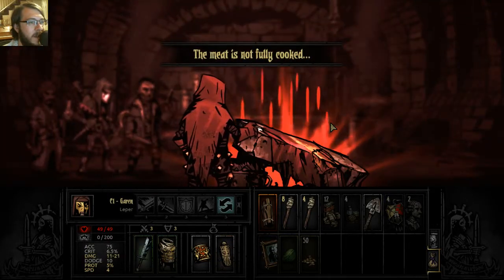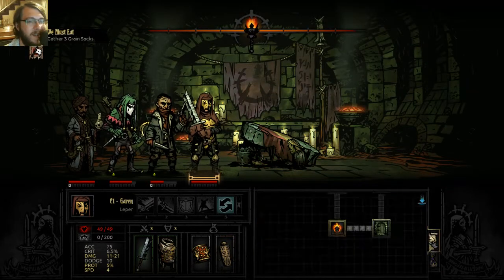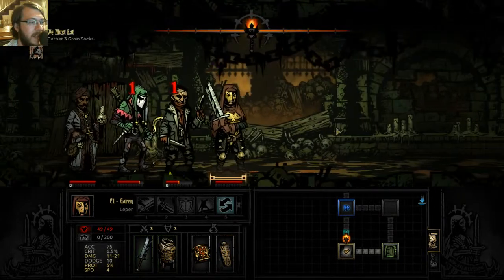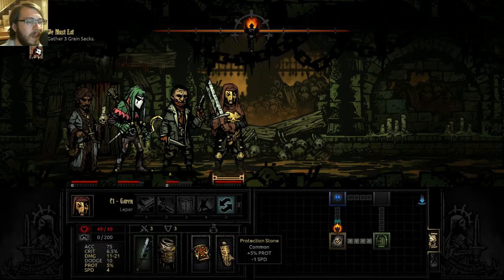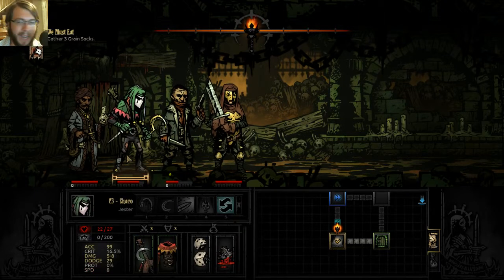Let's check out the table. Uh-oh. Whew, resist. You just have a chance to resist. I think you can build up stats with items and stuff like that. So you can see, actually, I put items on my dudes. So let's look at it. This guy deals 15% damage if in rank 1, but it's minus 3% chance to get virtues, which are those good quirks. Also has a little more protection. I gave up speed. More accuracy on range skills, more damage on raid skills.